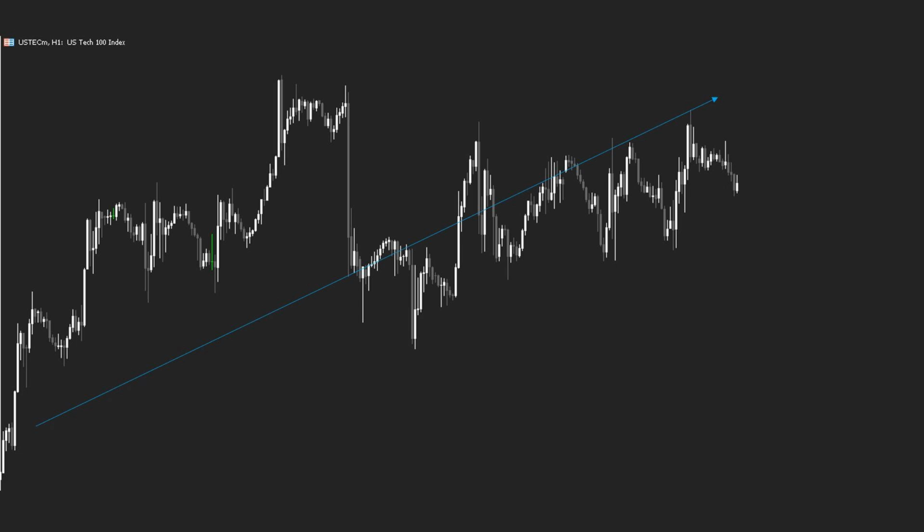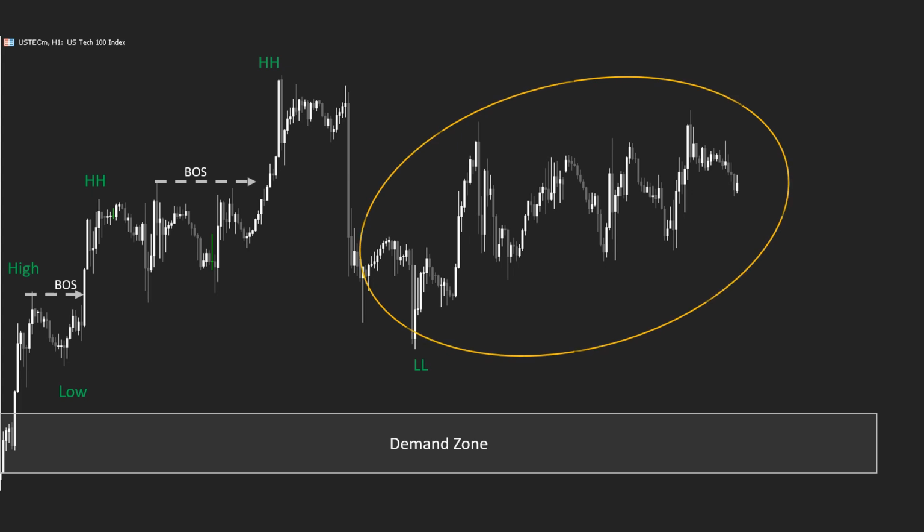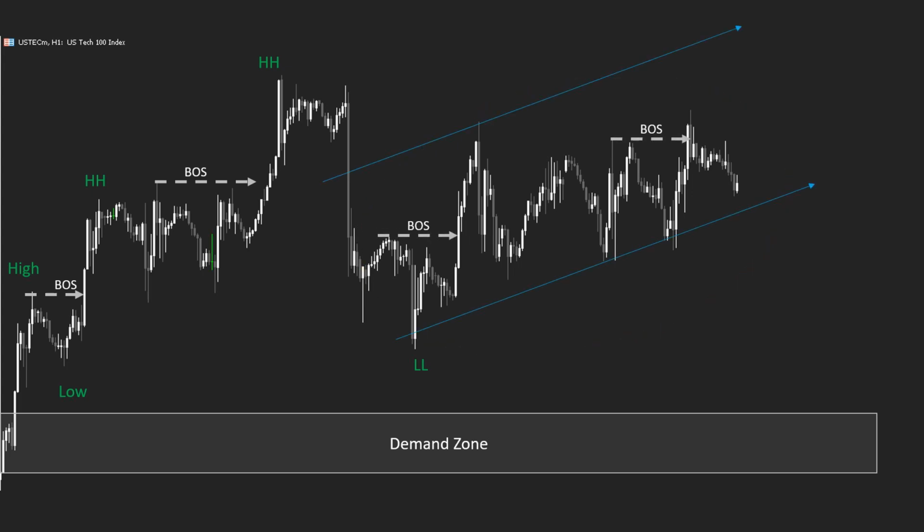We notice that this is an uptrending market, and it is further confirmed by a series of higher highs and higher lows with breaks of structure to the upside. Below we have the demand zone. Up here we notice this small channel going to the upside, and breaking structures along the way. We already know that retail traders will oftentimes enter their long positions every time the market touches the lower trend line, with stop losses just a few pips below the trend line. And this behavior creates a liquidity pool.